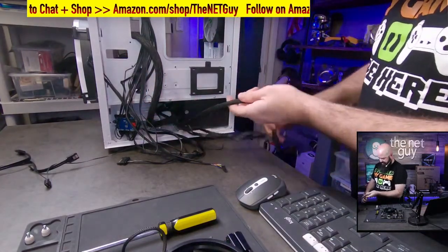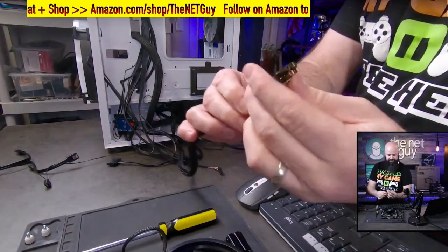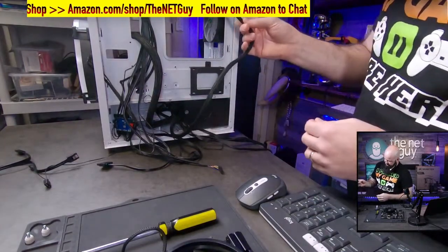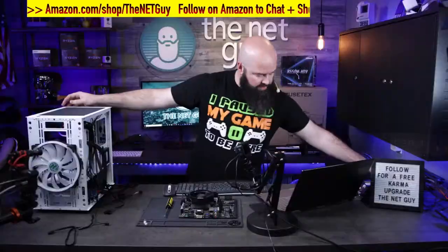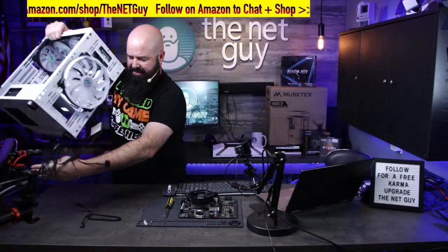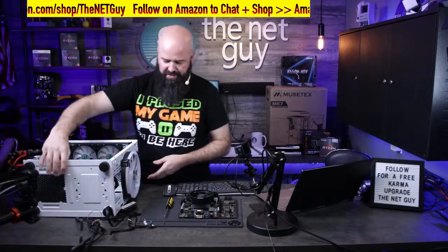Now, when you get that motherboard in, then I would put the next one in. That's that CPU power. You're going to need one of these for this motherboard. It has one additional CPU slot. So I can sneak that up there, but I'm going to wait for that one. So we're going to go back out wide here. This is the fun part now. At this step is when I like to put the motherboard in the case.